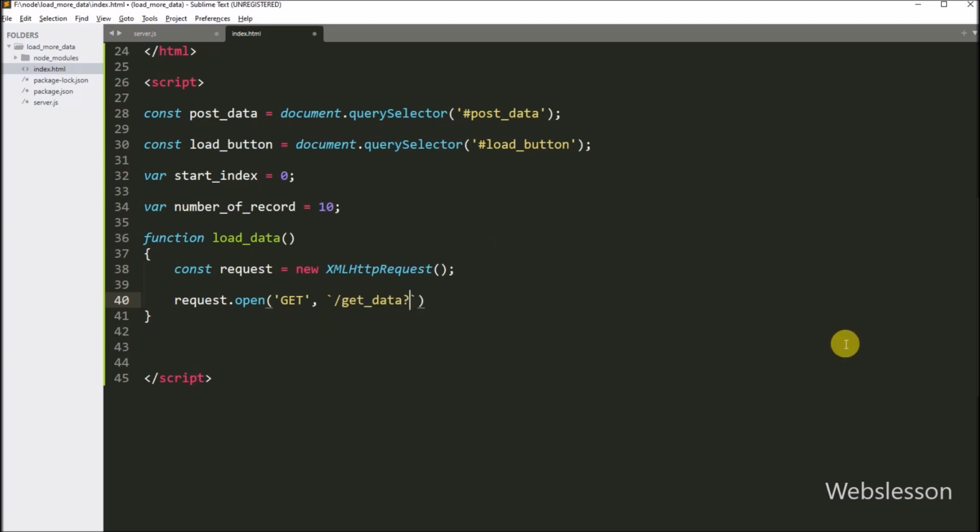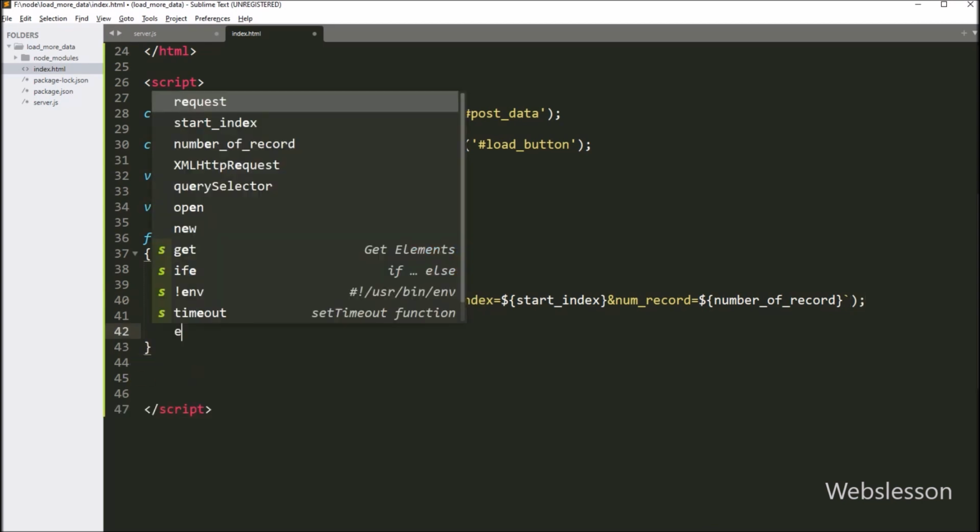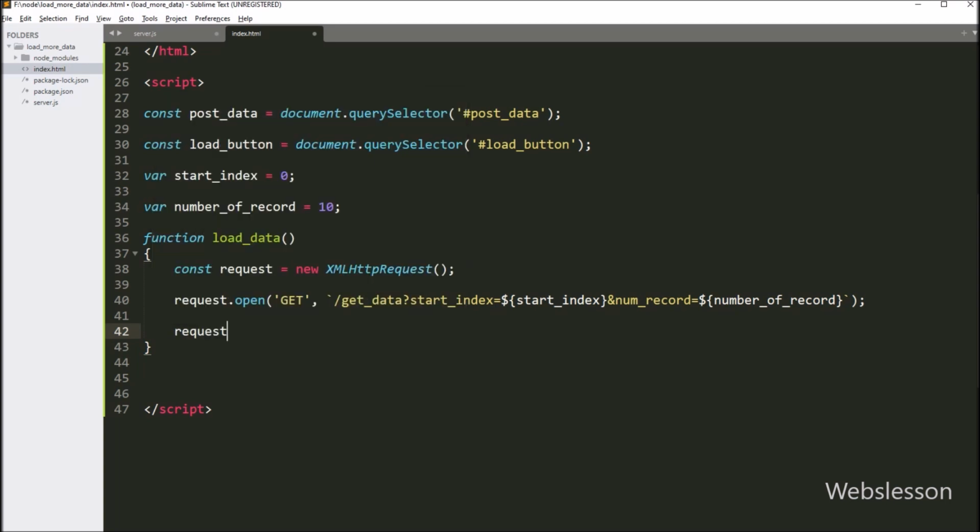In this case, it is a template string that includes the startIndex and numberOfRecord variables. These variables represent the starting index and the number of records to fetch from the server. Now we write request variable.onload event with a callback function.